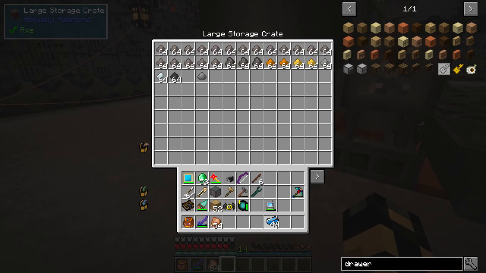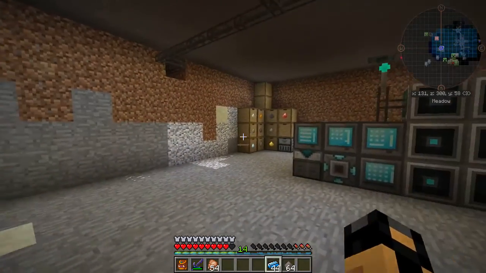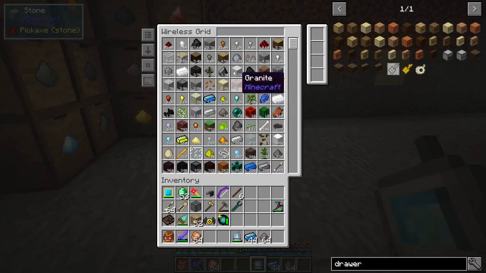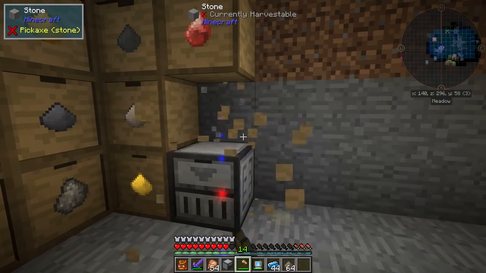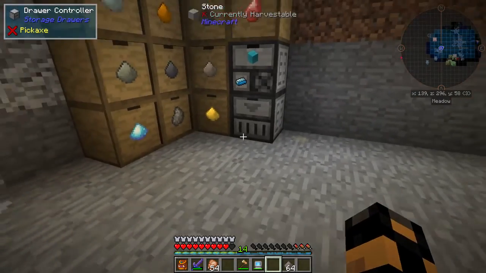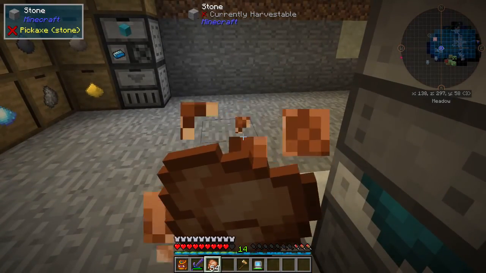Well, may as well get those cyanide ingots. I'm pretty sure I grabbed iron grit. There's so much of it, I'm just not sure. So let's see, and I'll probably change this one to, let's ask the grid and see if we have a compacting drawer. Oh, we have a couple. So we'll just swap this one out real quick. There we go. Do I have iron? I'll have to run back to the main base between episodes and get the drawer key.